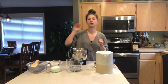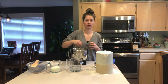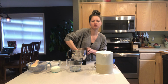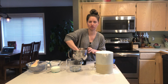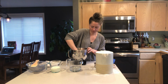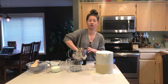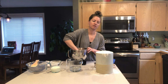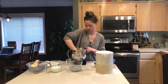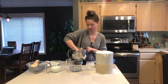And then again, just like we did with creating the leaven, I'm gonna mix with my hands all of that good leaven into the water to just break it up and to make it one liquid element as opposed to different textures that the flour is gonna have to mix with. So I'm just mushing that up, and actually you could add the milk in and do that at this point too. It doesn't really matter. All you're trying to do is get the solids mixed in with the liquids really well. Okay, it's looking good. And it's just super liquidy at this point.